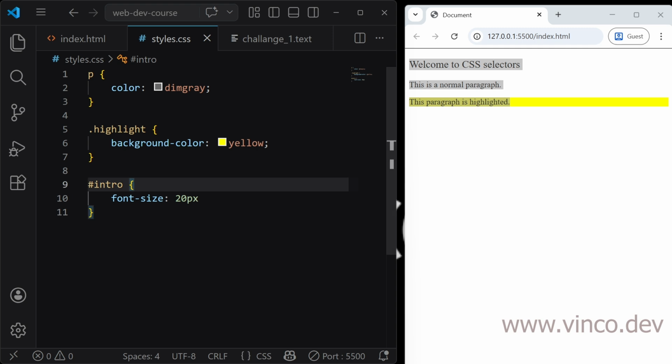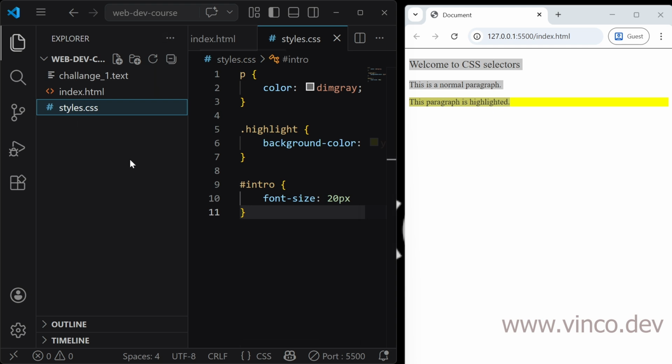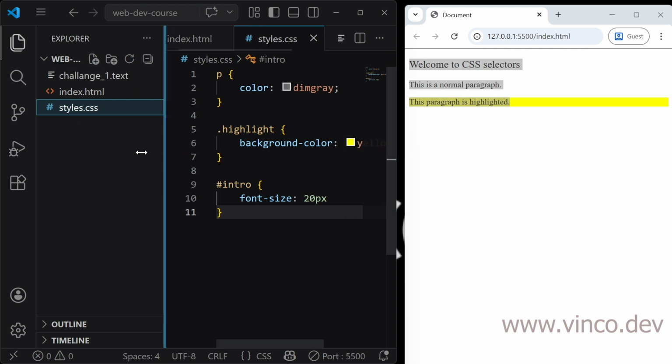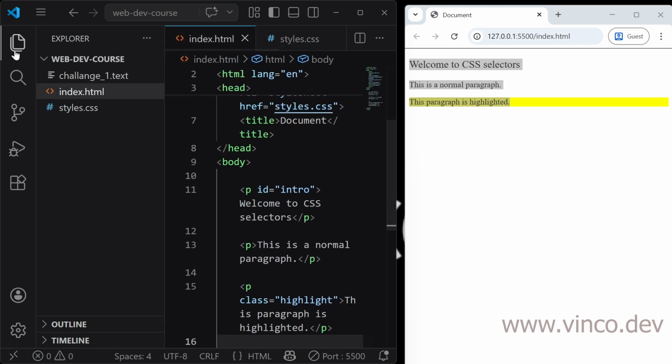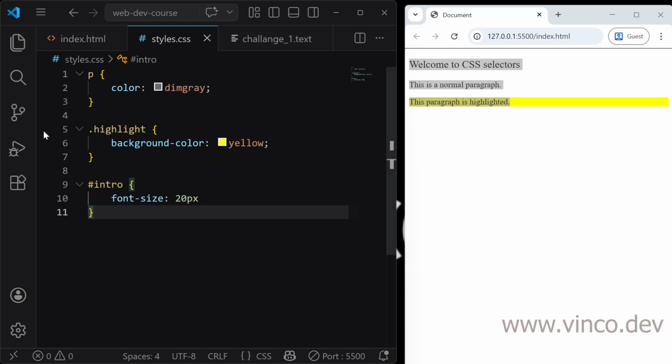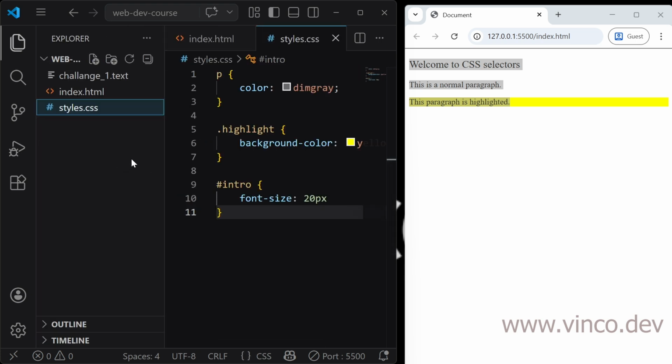So now we are going to go into today's lesson, which is how to add CSS. Now, we want to look at the different ways we can add CSS into our code. What we have been doing so far is that we created a separate file here, and we are changing the look of our website by just changing the styles that are inside this file. That's what we have been doing so far.